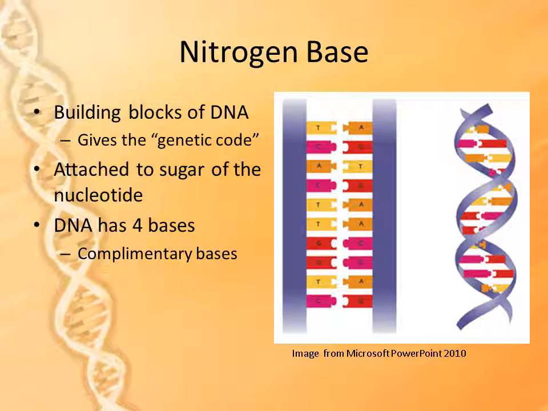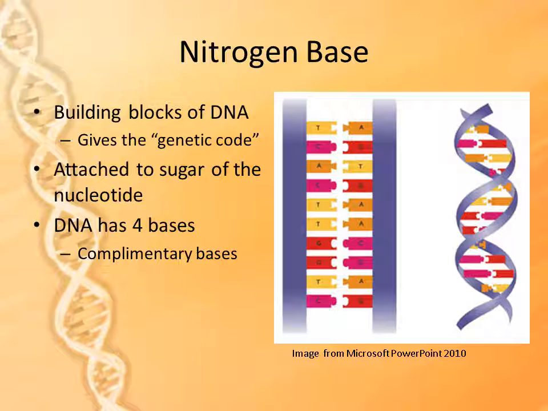So our nitrogen bases are basically the building blocks for our DNA. Pretty much the DNA that we have, my DNA and your DNA, are very, very similar. They're similar in the fact that the sequence of these letters of bases is pretty consistent. They only vary slightly within our DNA. And the sequence of these bases basically gives us what we call our genetic code. That genetic code provides those instructions to make those proteins that give us our traits. Let me repeat that. This genetic code provides the instructions that make proteins that give us our traits.